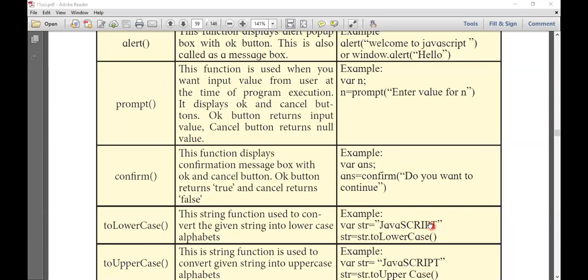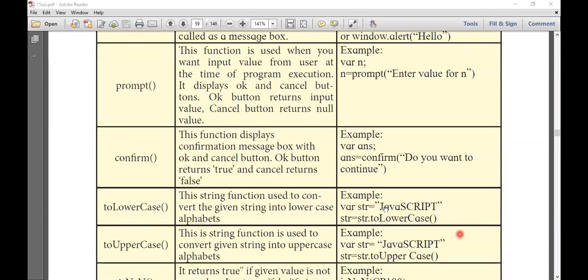Means the JavaScript will be converted into pure lowercase letters. So what output will you get? You will get output like small letter javascript, like this. This type of output you will get over here.